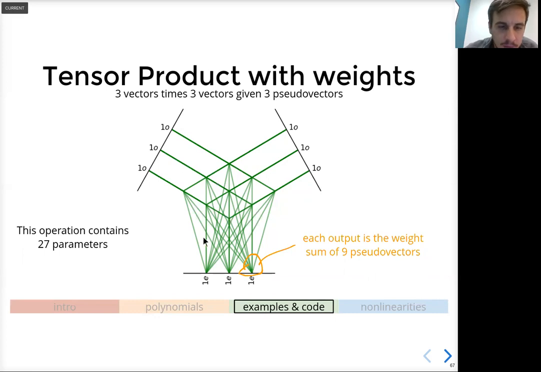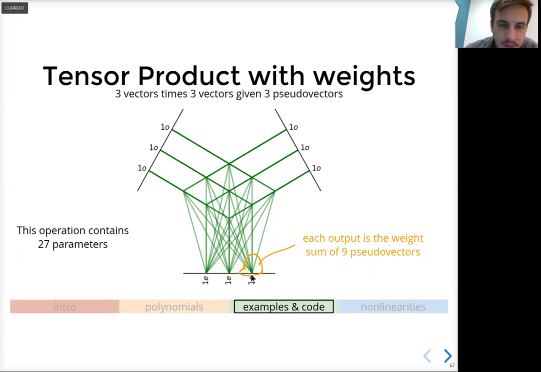And let's say you want as output also three pseudovectors, 1e, and you use weights to make a weighted sum of all the tensor products you have here.